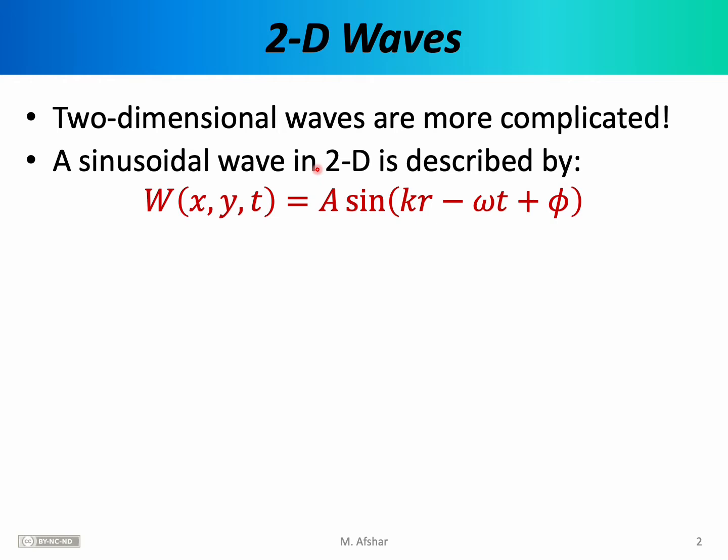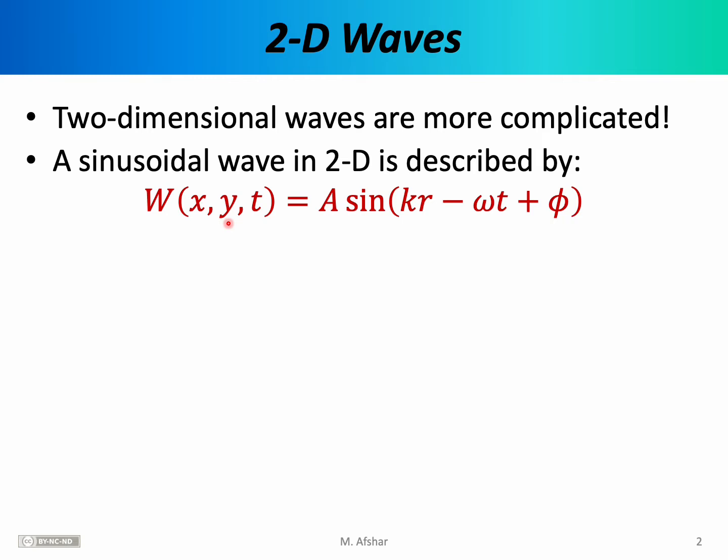Describing two-dimensional waves requires a slightly different notation than what we're used to. To begin with, we'll describe the wave function using the letter W for wave. The wave function will depend on two spatial coordinates, x and y. Note that we're talking about two-dimensional waves now, so the energy can propagate in the x direction or the y direction.